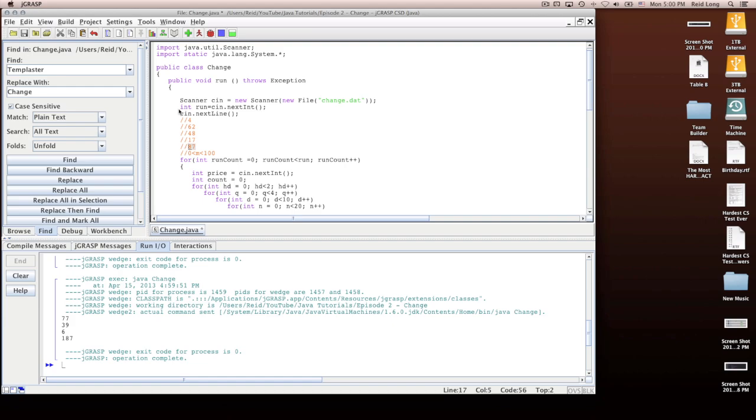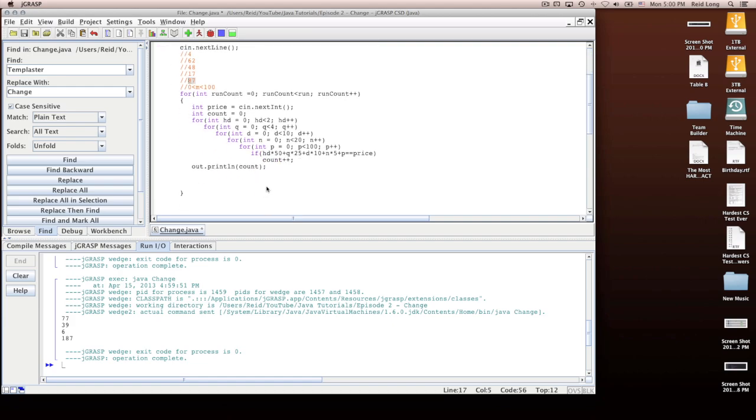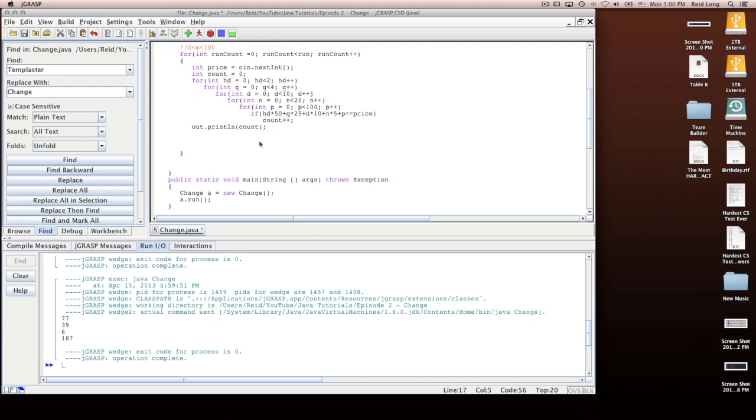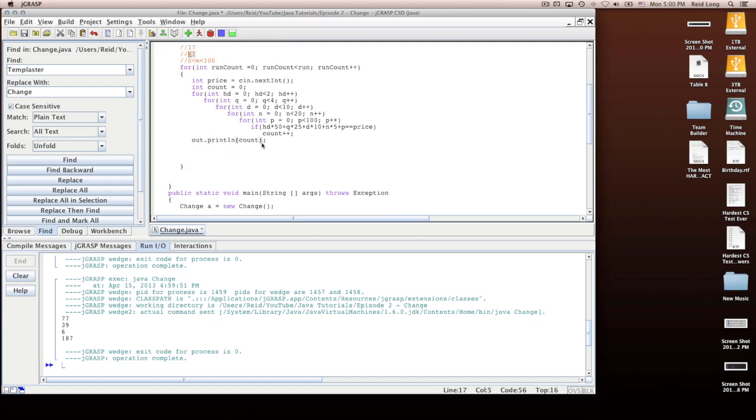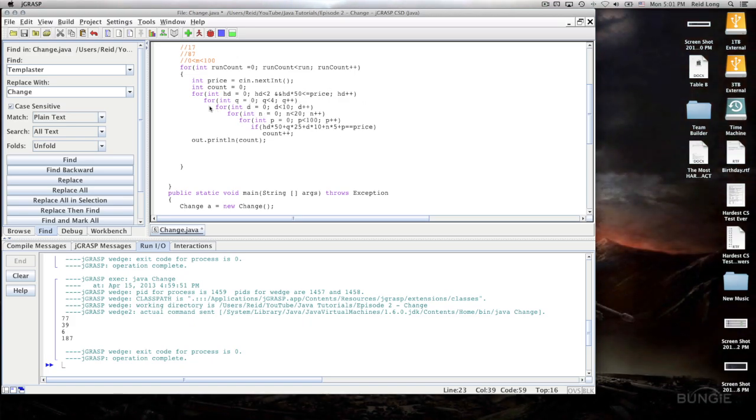Sometimes you don't need sin.next line, but it's always okay to include it. It doesn't really affect the program very much. Then, what if the value is like $10,000 or something outrageously big that wouldn't ever really work out well, and you don't want to waste time in your for loop. You can add in some tricks like HD times 50 has to also be less than or equal to the price. If you do it like that, then that restricts any time the half dollar by itself just blows up the loop. You don't test that, and you just stop because you've already done.